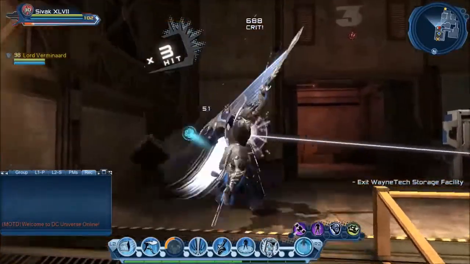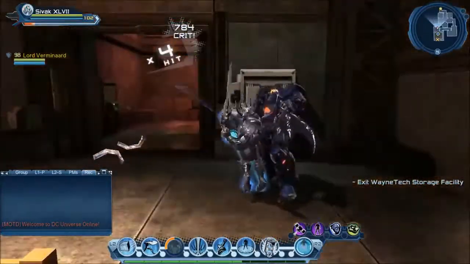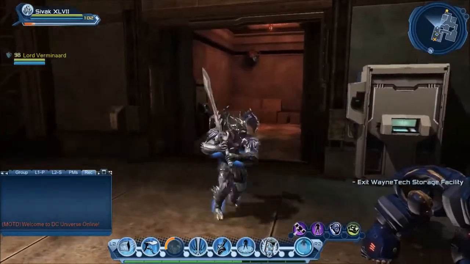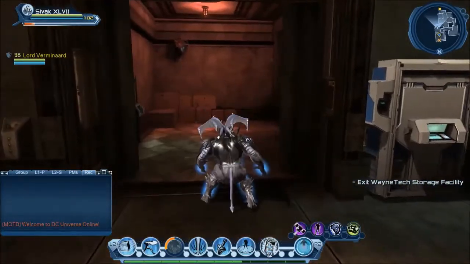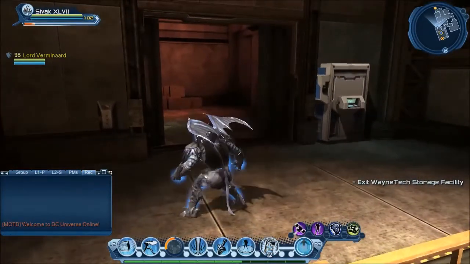Stop right there, buddy. There should be like 2 ninjas here. Ha! They'll never get past the security door.